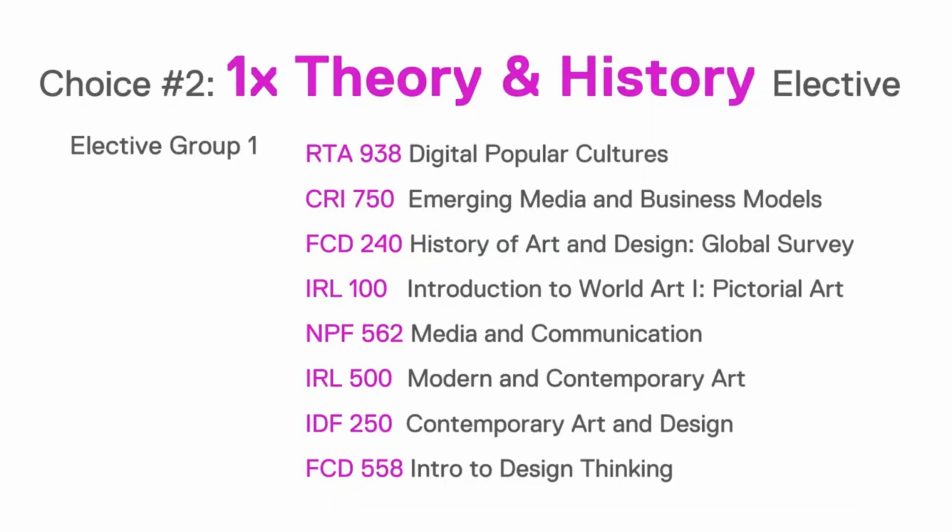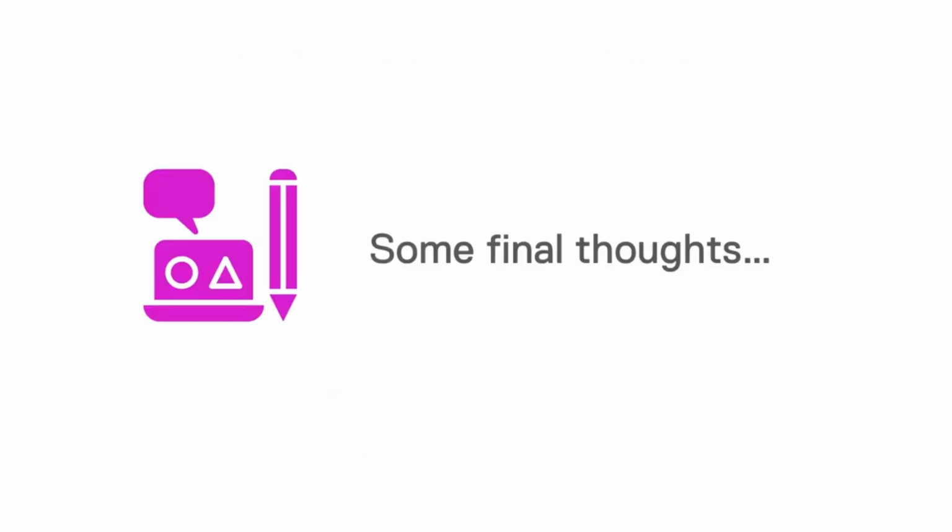But that's it. Any one of these 8 will serve in that theory and history elective spot for the minor, that 6th credit you need, and have a read through the descriptions, maybe look up some reviews online, decide which one best fits into your academic plans and interests, and which you can fit into your schedule too. At the end of the day, you want to make the most out of your university experience. You will get way more out of taking the courses you are interested in over those that just check a specific box, right?